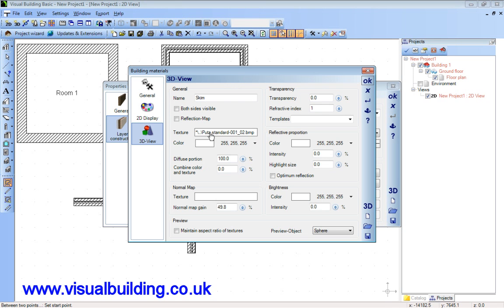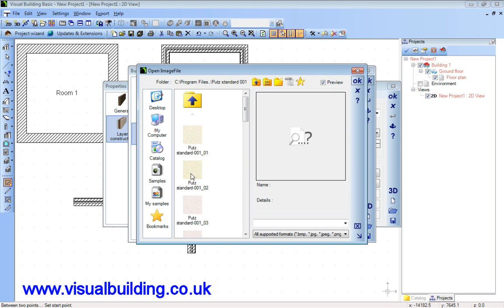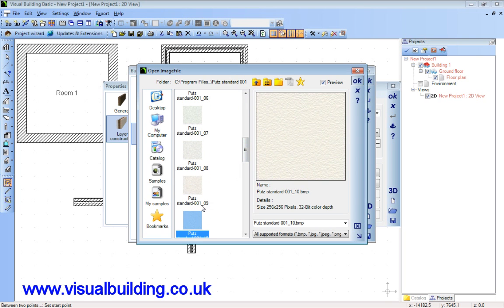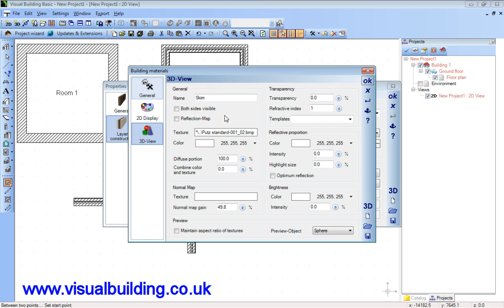In this case it's a plaster, so we can put different plasters onto the 3D view of the wall. There are other things you can do, change the transparency, reflection, and this is standard colour settings for textures in the 3D view.